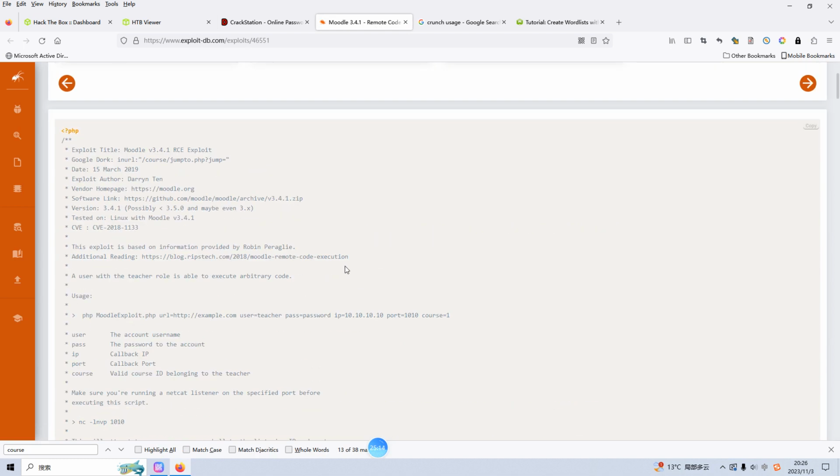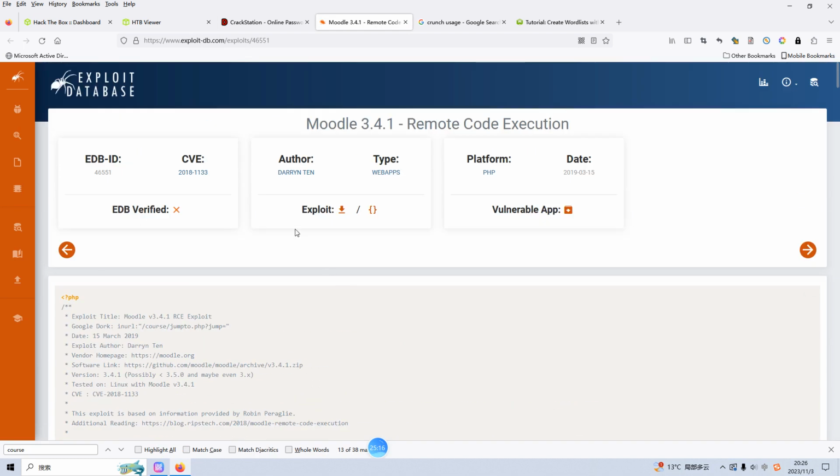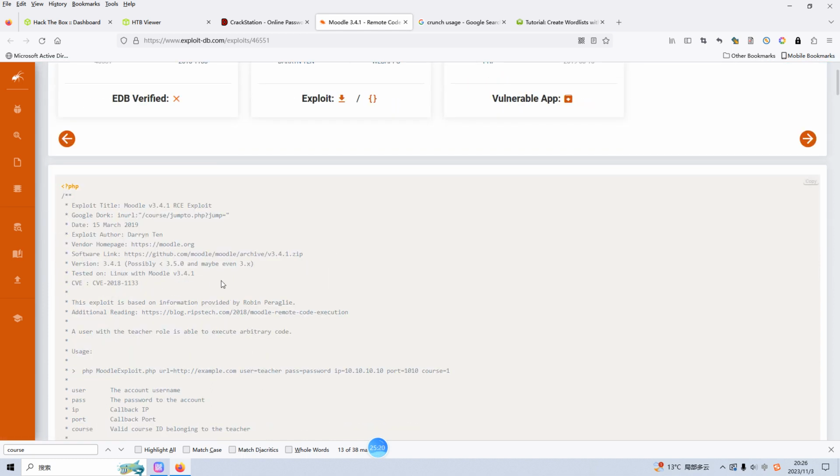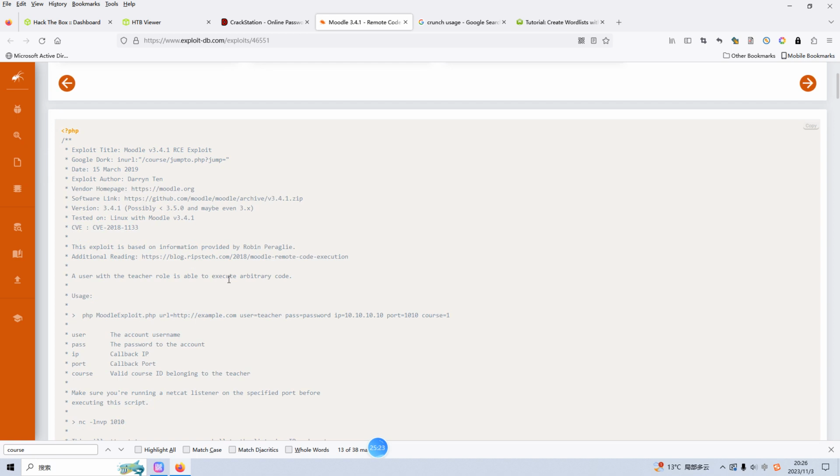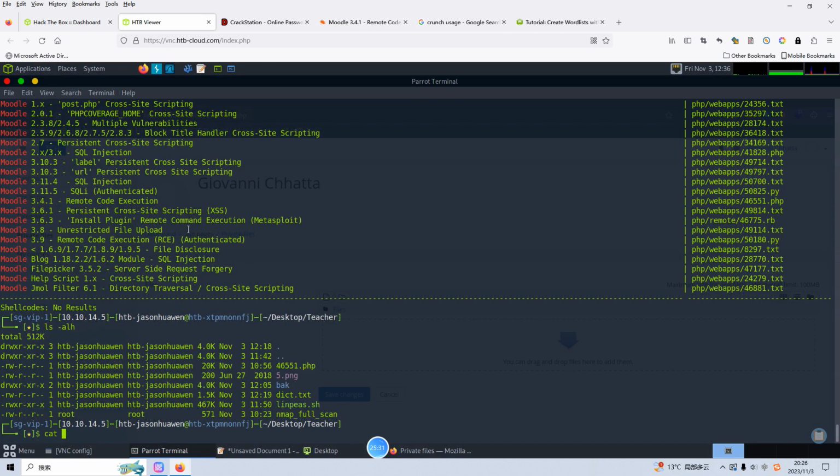Also, we can get the exploit from the Exploit Database. They are just the same. So this is the usage. We can use this one to get the shell, and we just follow the instruction here. This is the PHP script.